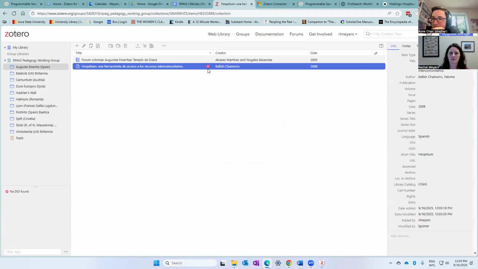So it might just be that there were certain fields that it couldn't pull in. So this is where I was saying that each time you use the connector to pull in a resource, I would double check while you're on the bibliographic record. That's the easy time to slot in any of the missing information. So it's not perfect, but it speeds up the process quite a bit. Okay, yeah, that's pretty slick, pretty easy to at least get most of the information and then just have to make sure it's correct.